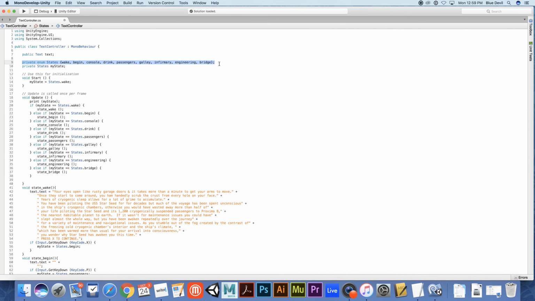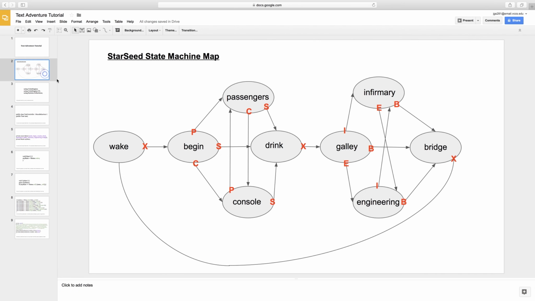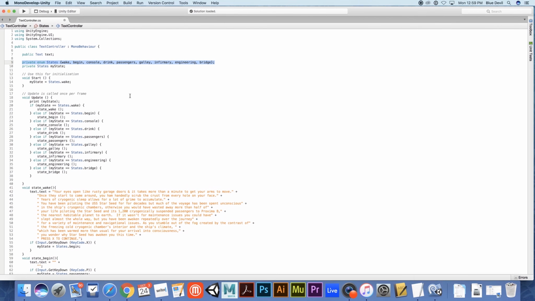So first I enumerate my states. Each state that is in this map is going to be enumerated. So the name of each state that the game can be in has a name, and that name has to be enumerated right here.